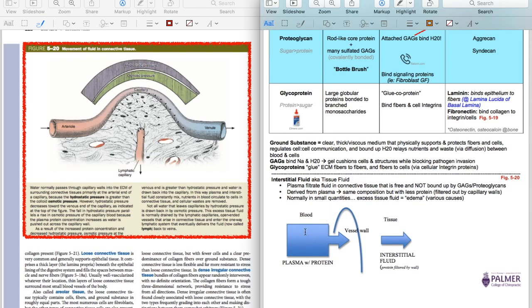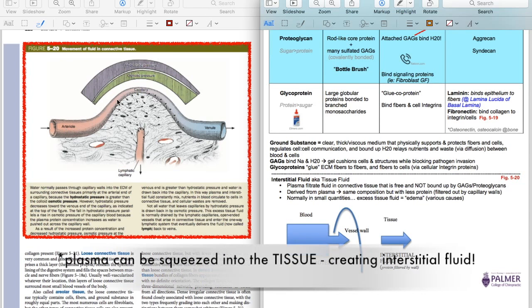Okay, this is a little diagram showing you what I just talked about. And in your book, it shows you a more complex diagram of blood flowing through the arteriole, going into the tissues, into your capillaries, these tiny little vessels. And then it gets returned back to the heart via venules, which feed into veins. And in here, due to different pressures, this plasma part of blood can get squeezed out into the fluids.